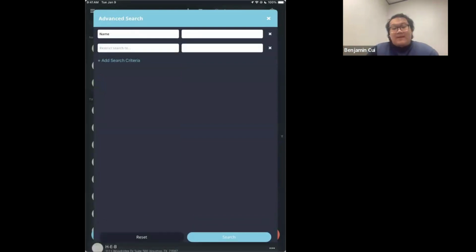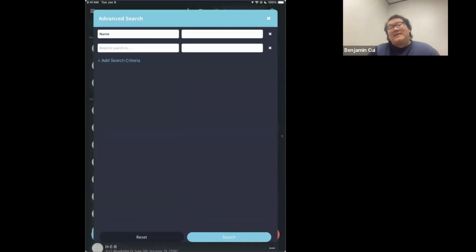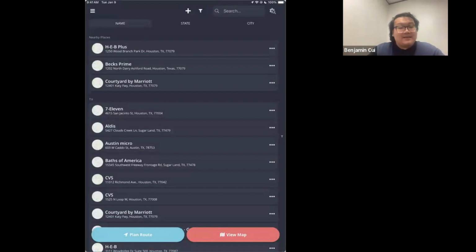This will open up another search where you once again restrict it down to a single attribute of your place. And how this works, this is going to be an and search. So I'm looking for accounts with the name East, and it's going to be in the city of Houston. As of right now, it is not an or search.